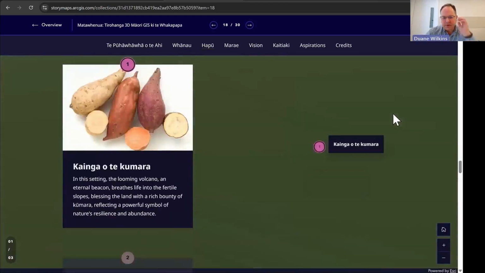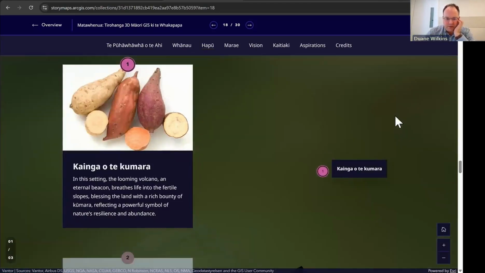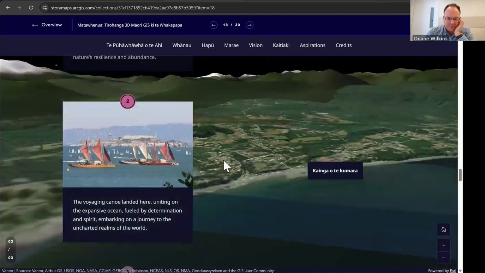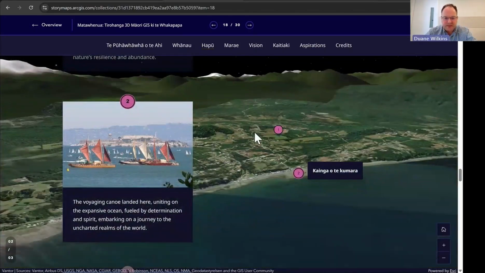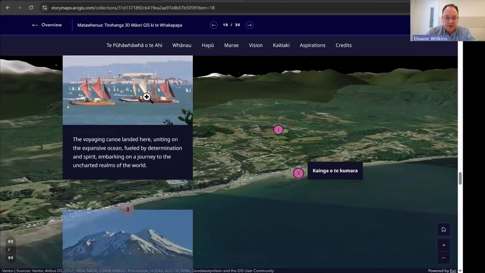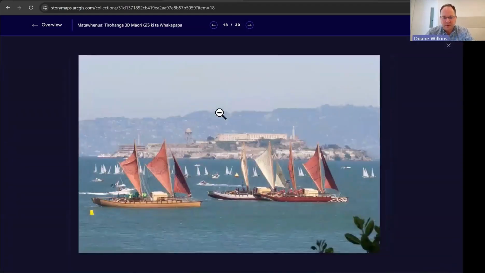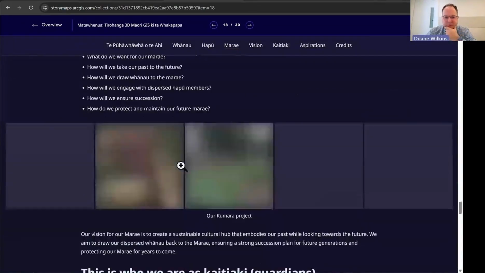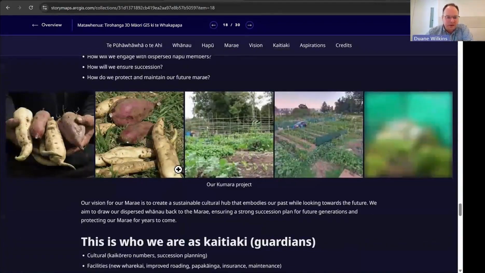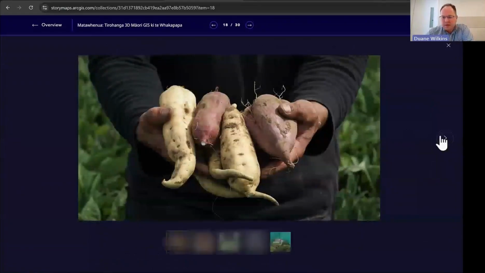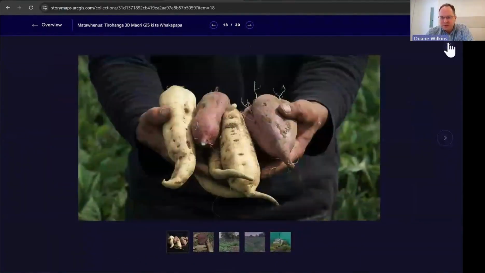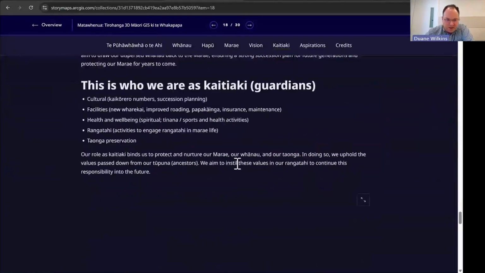And I use the story of the kumara just to show what's possible. Here's another place-to-place 3D tour with an image, which you can also click on and it will expand, and come back out again. And so on and so on, you get the idea. And this one was based around a marae development plan. You can go through, have a look at the images. Putting food in there was always a good idea, I thought. And some more kōrero.